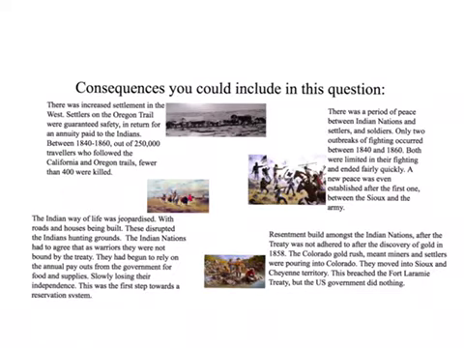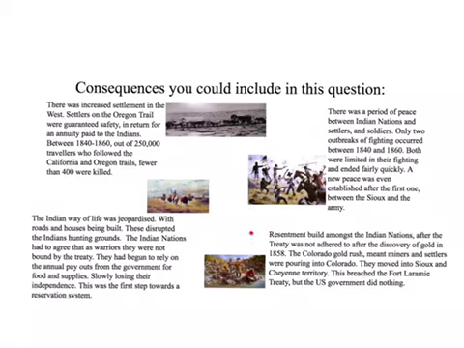As we can see in the bottom left, the Indian way of life was jeopardised in many ways as a result of this treaty. The road and houses being built disrupted the Indian hunting grounds. The Indian nations themselves didn't agree with the treaty as they believed they were warriors not bound by it. They had also begun to rely on annual payouts from the government for food and supplies, slowly beginning to lose their independence. More importantly, this was the first step towards a reservation system for the Indian nations.